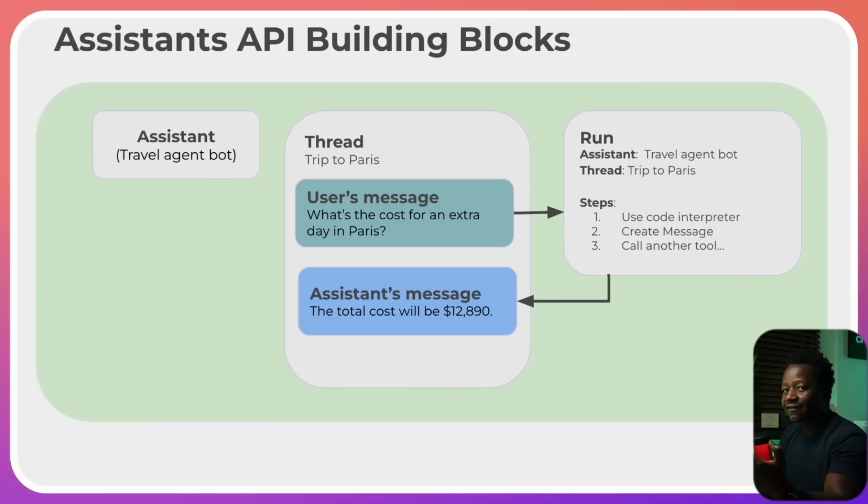The run needs to have a reference to the assistant, because it needs to know who this assistant is. Remember, the assistant will have all of the specifications that it needs, so it knows what it specializes in. In this case, it is a travel agent bot. So when the run starts running the steps, it knows what knowledge base it needs, as well as other tools to create those messages back. So the assistant's messages are all here, so that we can use those messages to show in our applications and so forth.